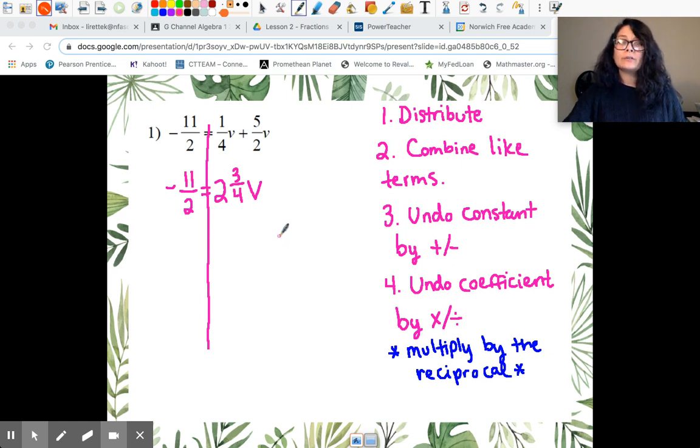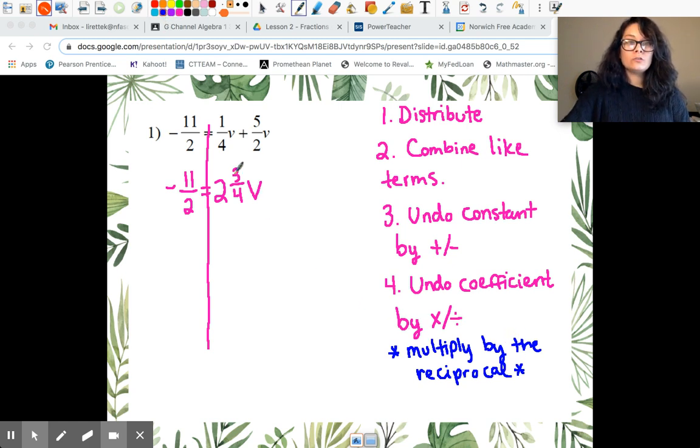Now, if your calculator is doing like mine and it's giving you a mixed number like this, before I can continue to isolate my variable here, which is what I want to do since it's the only thing I have, I've got a number touching a variable, so that means it's the coefficient. Before I do that, I'm going to actually turn this into an improper fraction, so that way I can do this step and multiply both sides by the reciprocal.